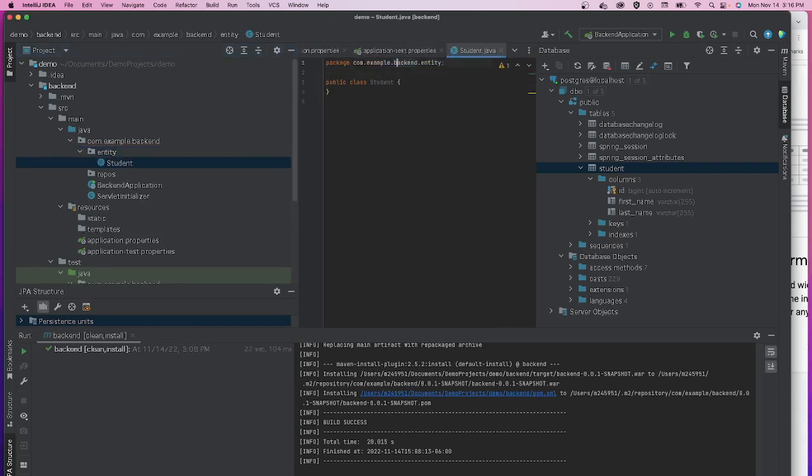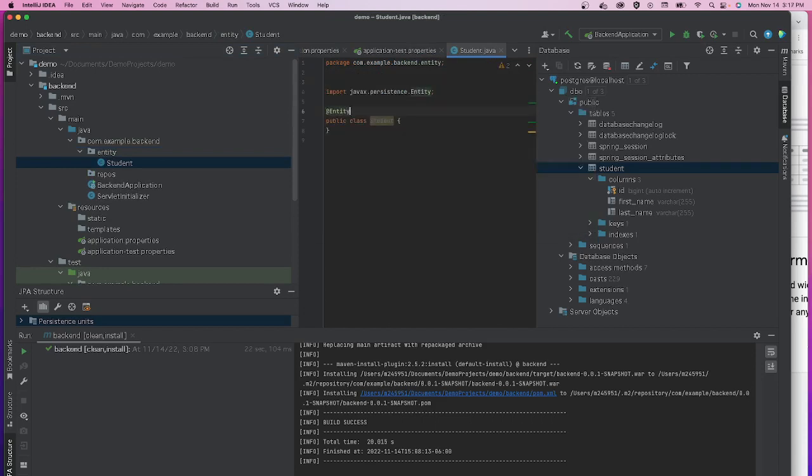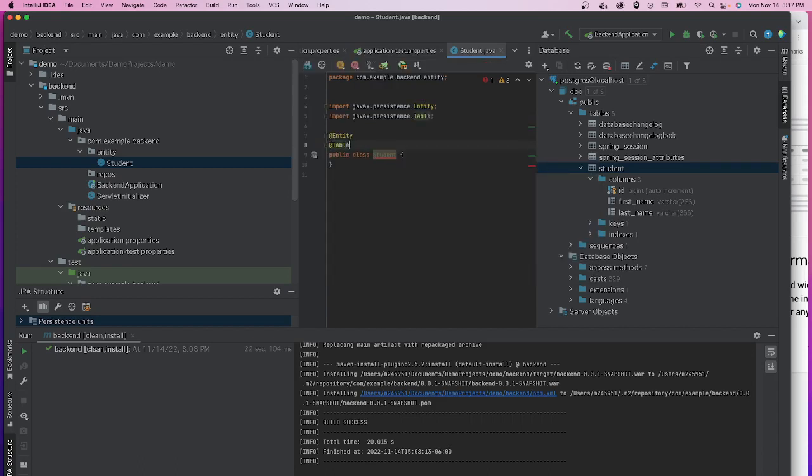Call it Student, and this is an entity. We want to specify the table because the name of the table has a lowercase s.